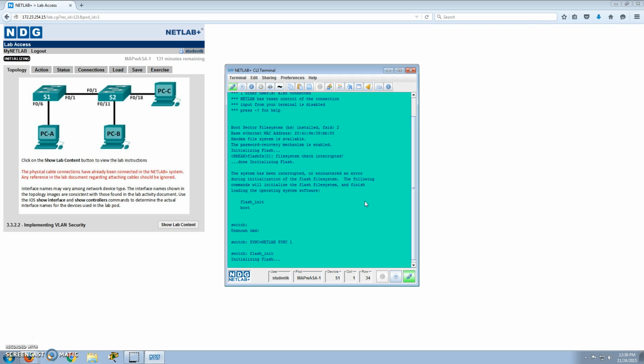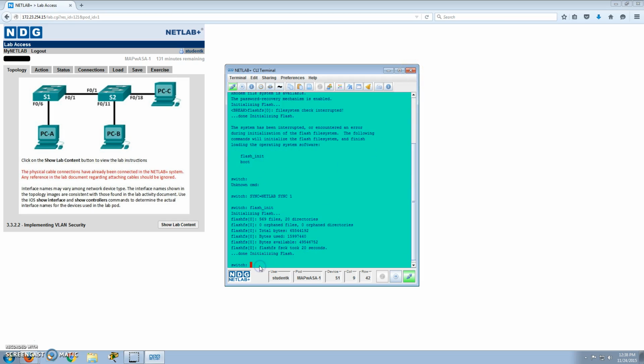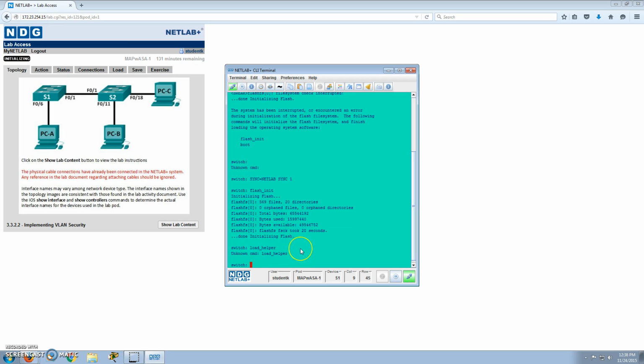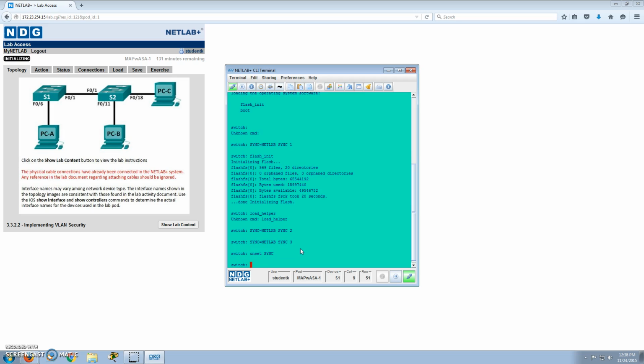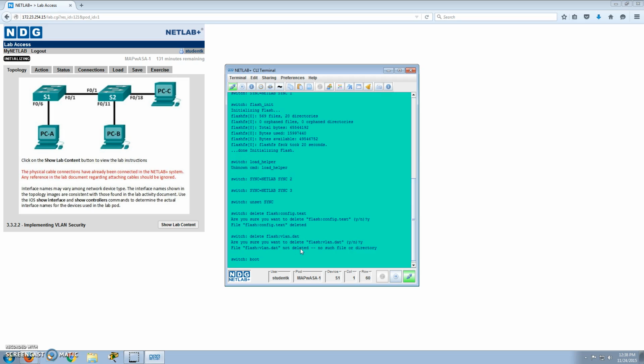I'm not typing that at the moment, and it's still initializing, but when you get ready, you can type in enable, config t, show run, any commands that you need. Again, I'm not typing any of this. This is just all default stuff that happens every time it boots up in NetLabs.